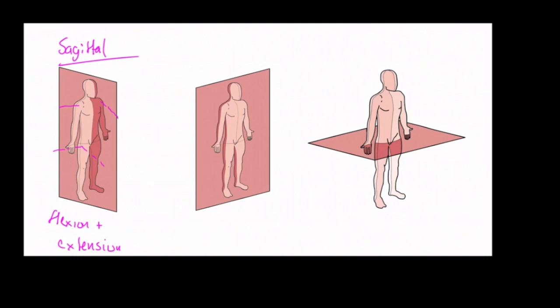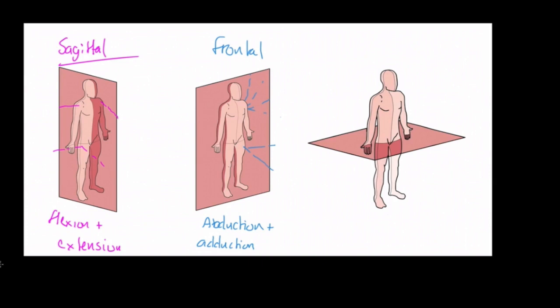Now, if we look at the frontal plane here, we can say it separates the body into front and back, or anterior and posterior, but we're much more interested in saying that if this individual takes their hip and abducts it, or their shoulder and abducts that shoulder, we see its movement along this plane. So the movements along the frontal plane are abduction and adduction. Okay, abduction and adduction along those planes in that way.